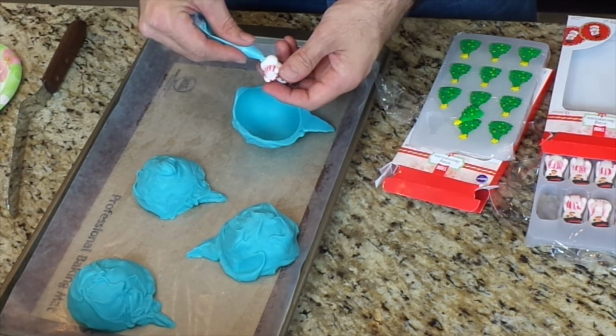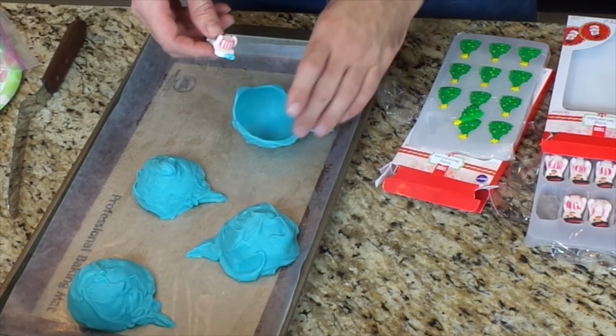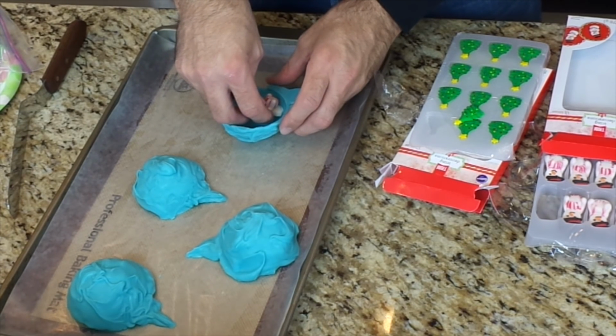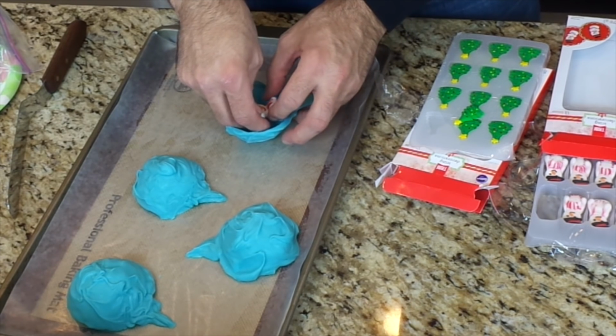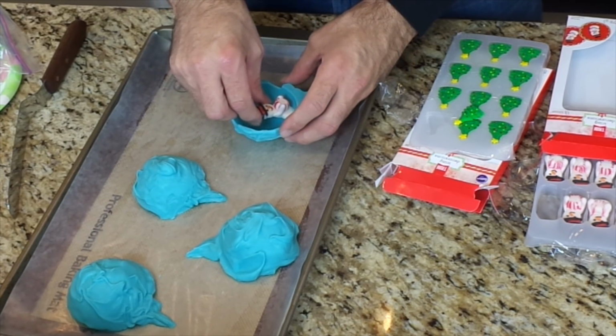And I'm going to put some at the bottom there. Kind of find the right angle, and you just want to hold him in place until he firms up a bit. Might take a little while. Now I'm doing this before I stick them on the cupcakes, but you can do it afterwards. I just think it might be easier to do it before.